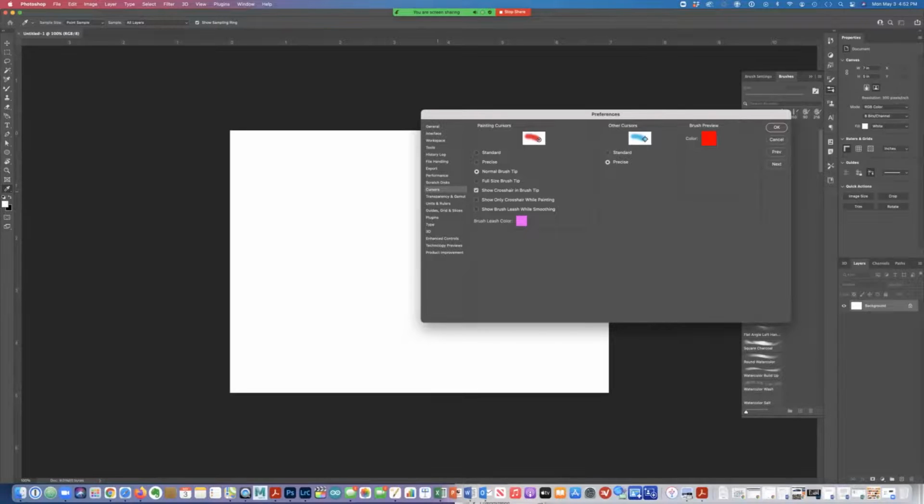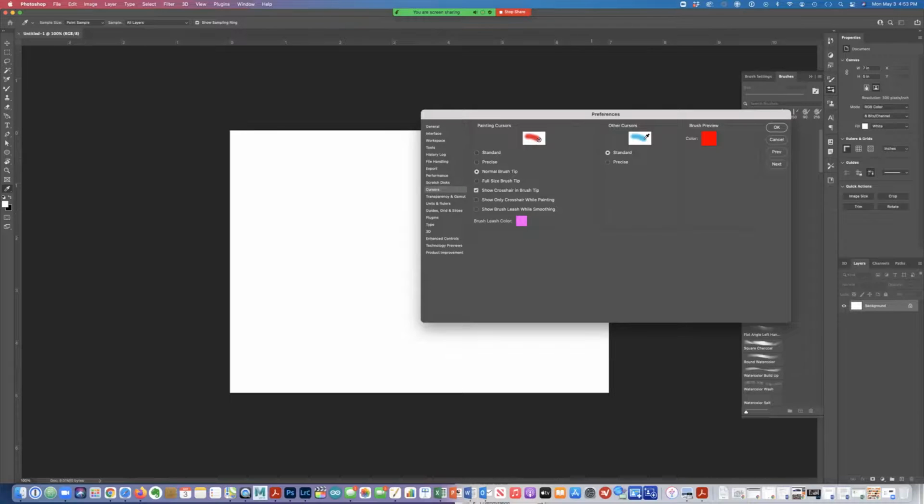Cursors: I usually make sure it's normal brush tip and show crosshair. In the past, standard was the default, but I prefer precise for other cursors. The reasoning is that if I'm trying to make a very specific selection, or in this case an eyedropper, selecting a certain color, I can't really tell where my cursor is if it has this icon.